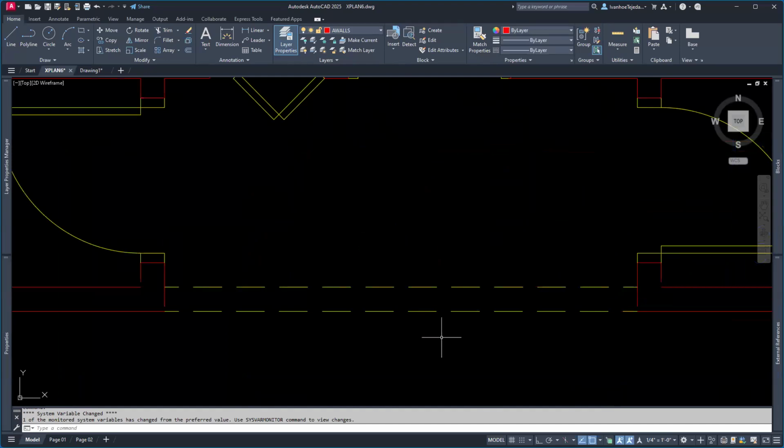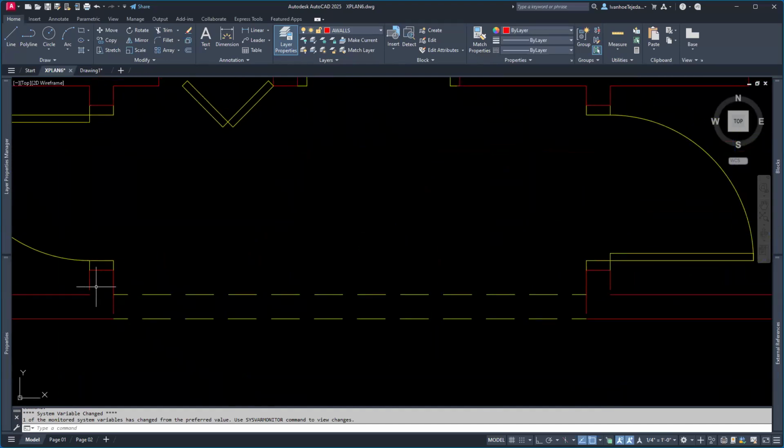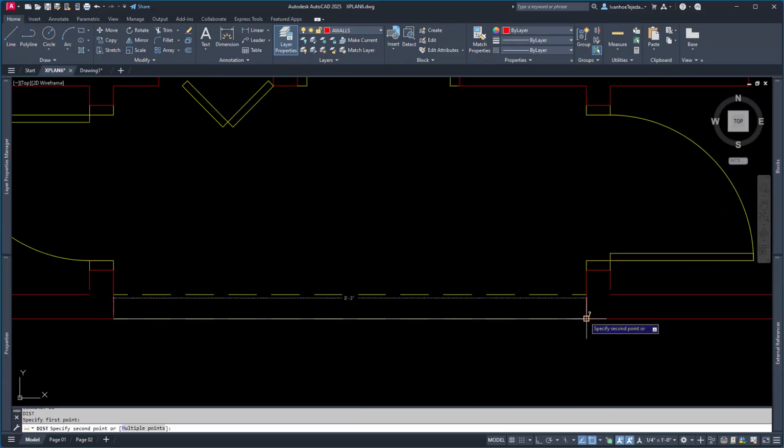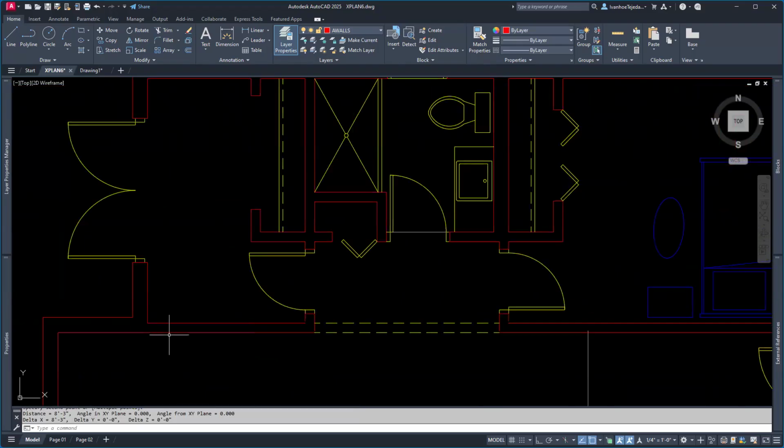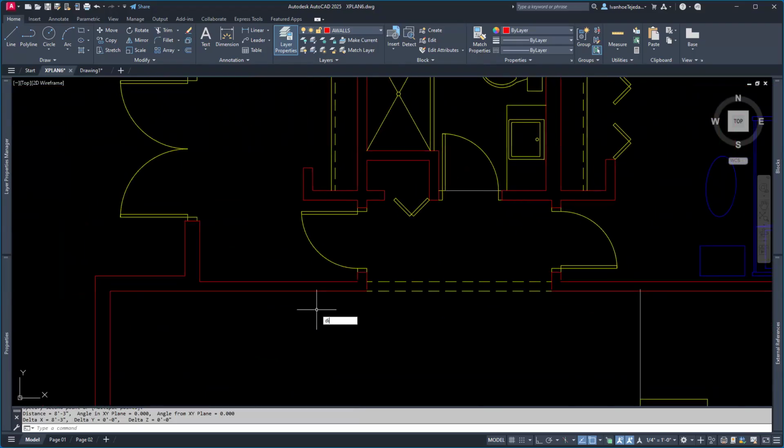So how wide is this opening? I'll just do a quick measure. And by the way, you can see how my lines are not joining here. I wasn't done with this. I was in the middle of making some changes to prepare to show you, so apologies for that. I'm doing a distance check, DI, from here to there. I've got 8'3". And then how far back is it from the wall? I'm going to do a distance check here as well. And I'm at about 11.5. That's an odd dimension. I might just round that to 11.5 and be done.